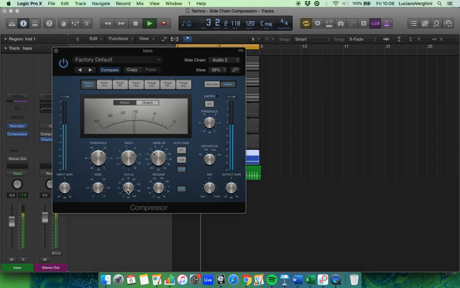All we get to play with here now is the attack and the release. We want a quick attack, so it moves out of the way really quickly. And we want to make sure the release comes back in time to catch the next kick. You can see it in the graph here.